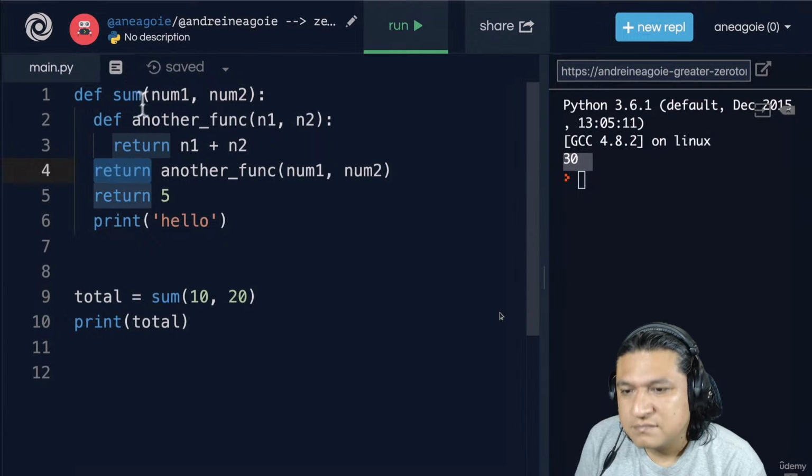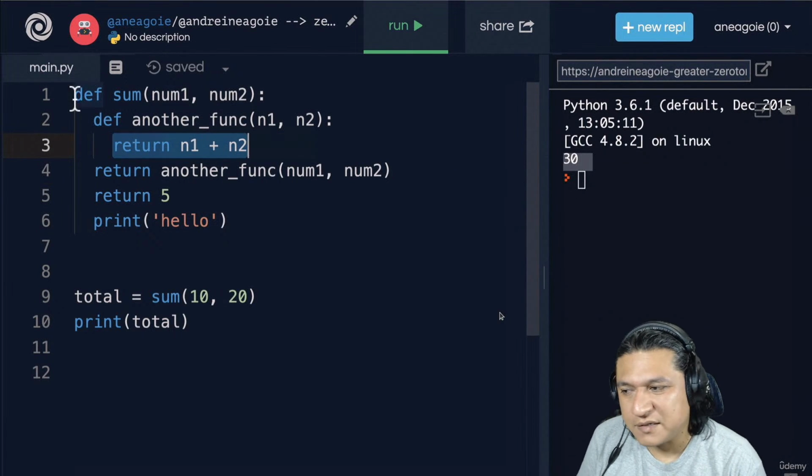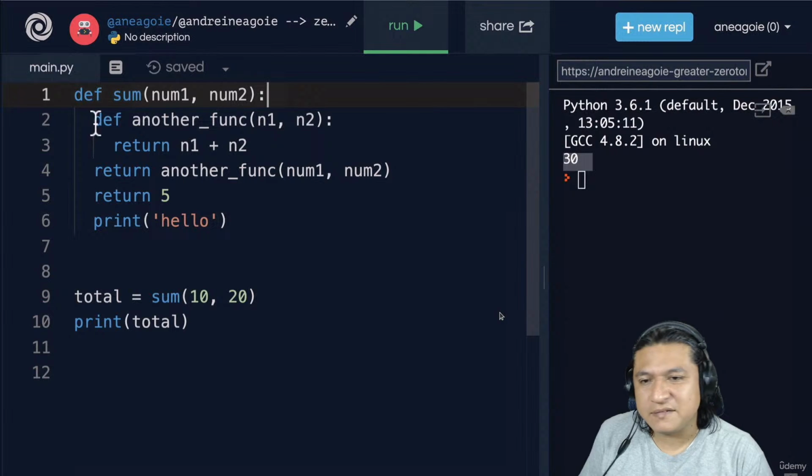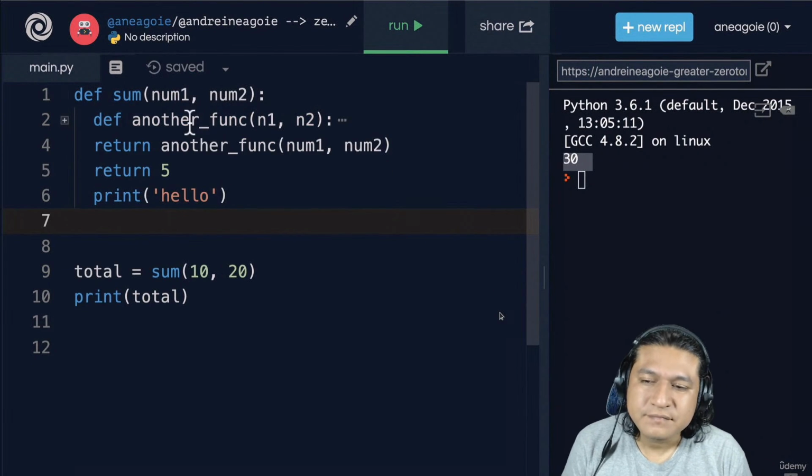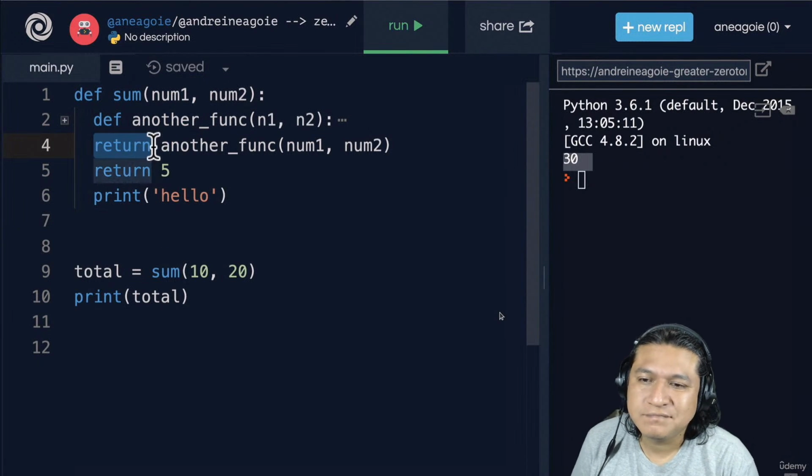And the reason that this part doesn't exit the function is because, remember, it's a return statement inside of this function, the same function we're defining here. So we're not actually running this part. We're just saying, when we see another function coming up in our code, we know what it is, but we're not going to run it. So it's going to look like this. And as soon as it sees the return statement, when it gets called, it's going to say, all right, I'm exiting out of this function with this value.